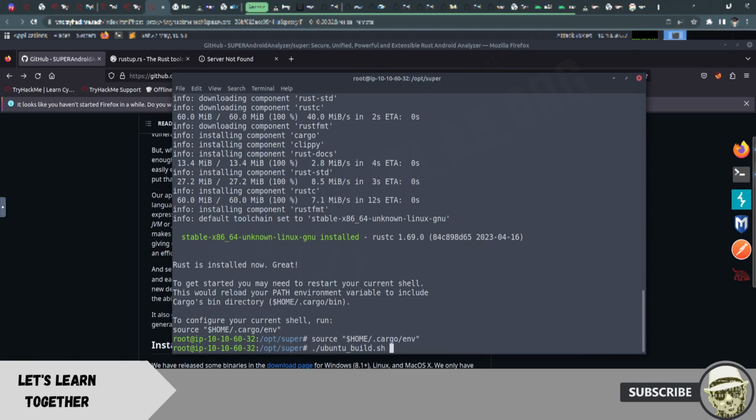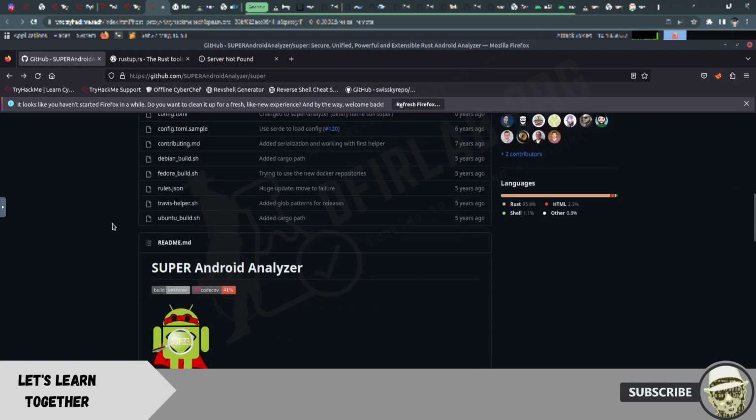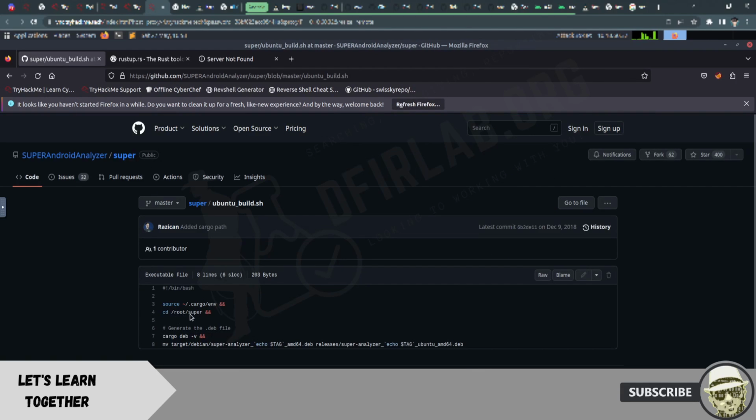And now I can finally super, no such directory. Okay. Super. No such directory. What's in Ubuntu? Source cargo env cd.